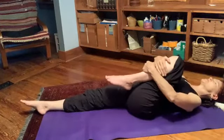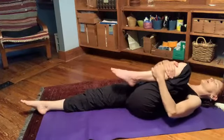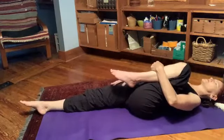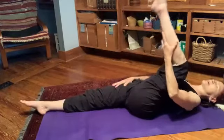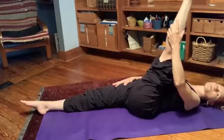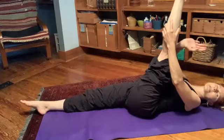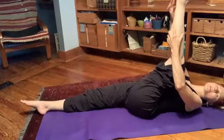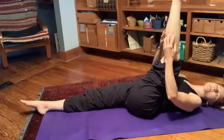Let your hands rest on your shin. Gently pull that right knee toward the shoulder while you press that leg into the body. Feel the stretch on the top of that left leg. Exhale, extend the right leg into the air. Create that double straight leg stretch. And then when you're ready, exhale, flex that foot. A little dorsiflexion. Wonderful for that Achilles tendon, soleus muscle, big gastrocnemius.